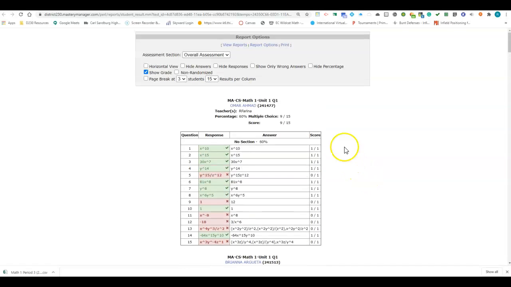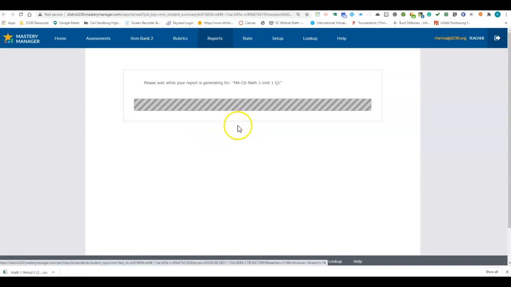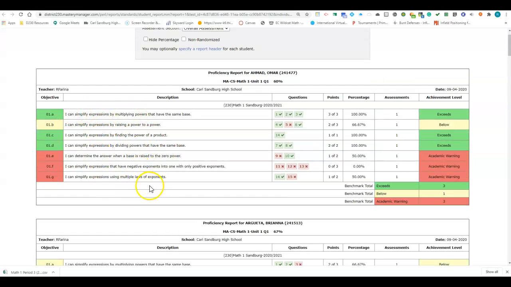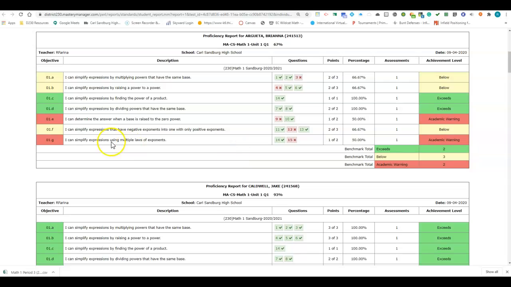Okay? So now, last, the Learning Mastery Objectives report. When you click on that, what's nice about this is these are each of the I can statements, the number of problems and the problems linked to that I can statement, and you can see how well students did in each of the objectives. And I can say, all right, Brianna, you did really good on these, you did bad on these. So these are the ones that you're going to remediate. For all of your tests you'll be able to send your students their printouts and their reports so they know exactly what they have to remediate.